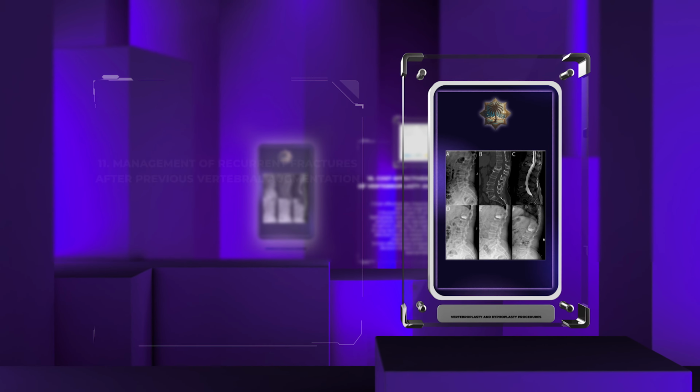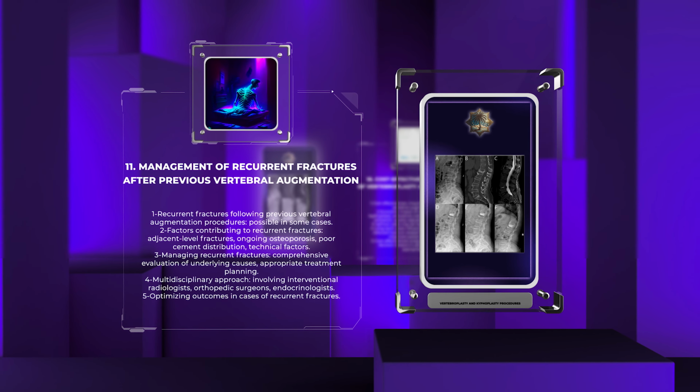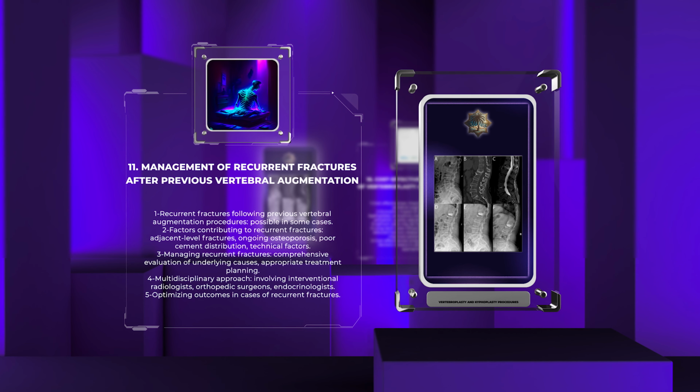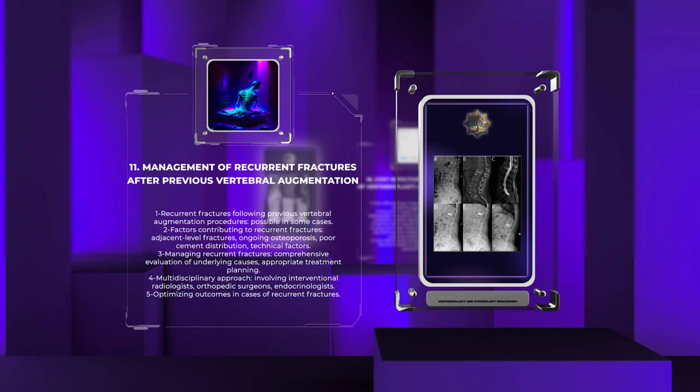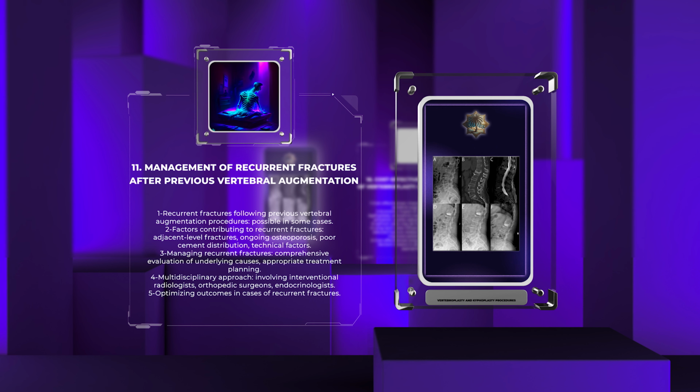In some cases, patients may experience recurrent fractures following previous vertebral augmentation procedures. Several factors contribute to recurrent fractures, including adjacent level fractures, ongoing osteoporosis, poor cement distribution, and technical factors. Managing recurrent fractures requires a comprehensive evaluation of the underlying causes and appropriate treatment planning. A multidisciplinary approach involving interventional radiologists, orthopedic surgeons, and endocrinologists is essential to optimize outcomes in such scenarios.